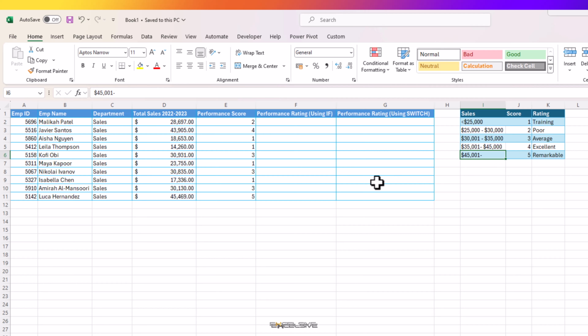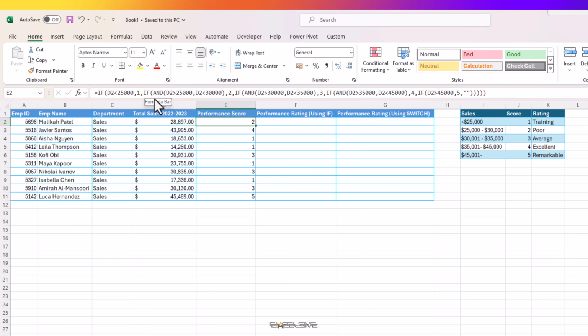If you're familiar with the IF function, in order to calculate the score, we have to use multiple IF functions and most of them with the AND operator. To save time, I have already prepared the formula and calculated the score. Let's quickly go through this formula. We start with checking if D2 is less than 25k. If true, then it should return a score of 1. But if it is false, then we have to start another IF argument.